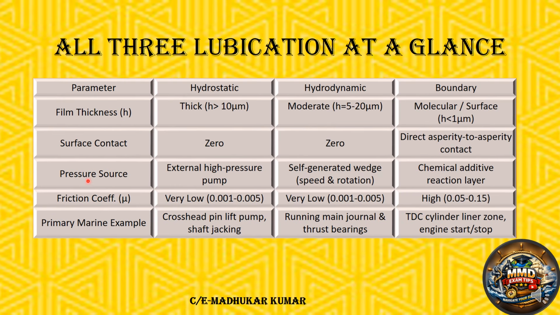What about the pressure source? In hydrostatic lubrication, an external high pressure pump is required to create the pressure and create the lift. When we talk about hydrodynamic, it's a self-generated wedge creation, and it depends basically on the speed and the rotation of the shaft. And in boundary lubrication, there are high pressure additives, chemical additives in the lube, so the reaction happens on that.